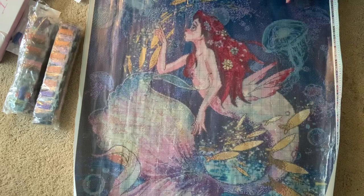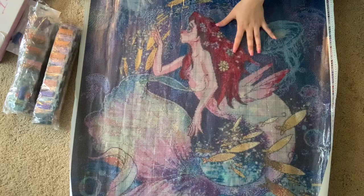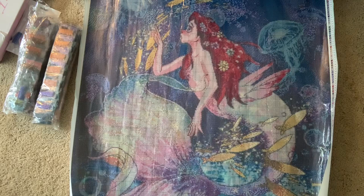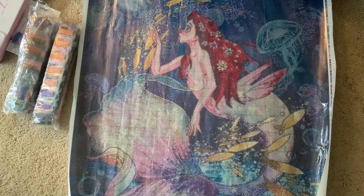I feel like this is going to look amazing - throw some AB drills in here and she will look incredible. I am very impressed. I don't have storage for it right now - every time I get a painting I want to do it immediately but can't. I will definitely have to do this soon because I'd like to show you guys the quality of a Royal Diamond Painting and see if we get the bang for our buck.